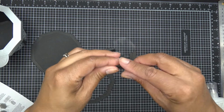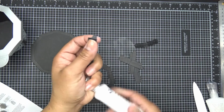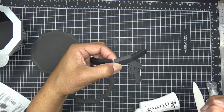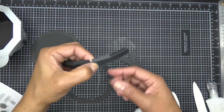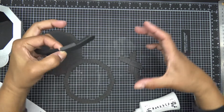So I'm going to score all of them. And I'll just do this now. To show you, I'm going to do that, and I'm going to glue them together one after the other, right? And we can even glue it together to make the whole decagon. So I'm going to go ahead and attach them all, and then attach them at the end so it makes a framed out decagon.